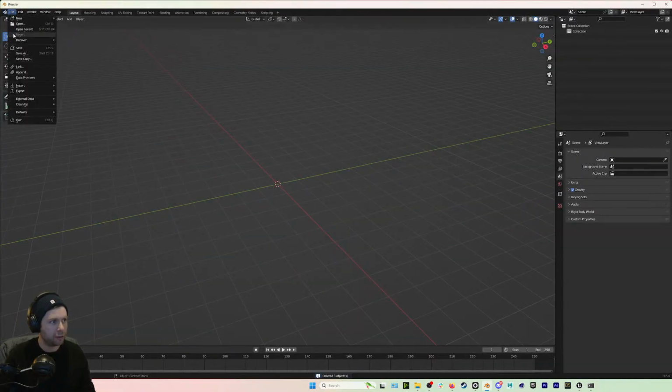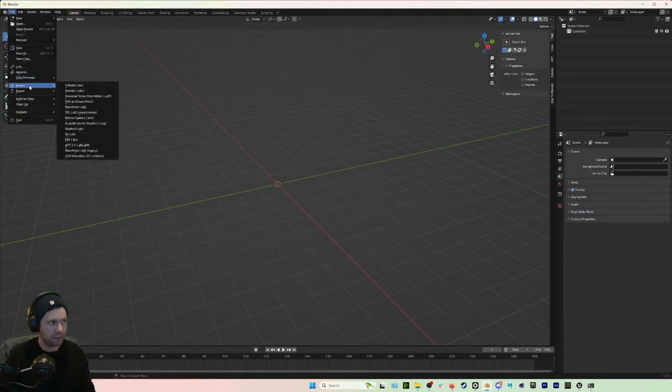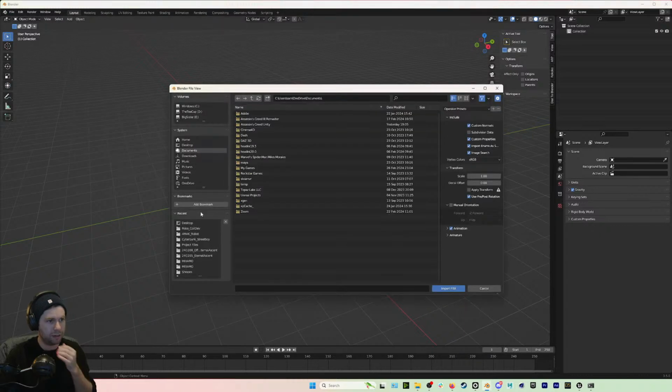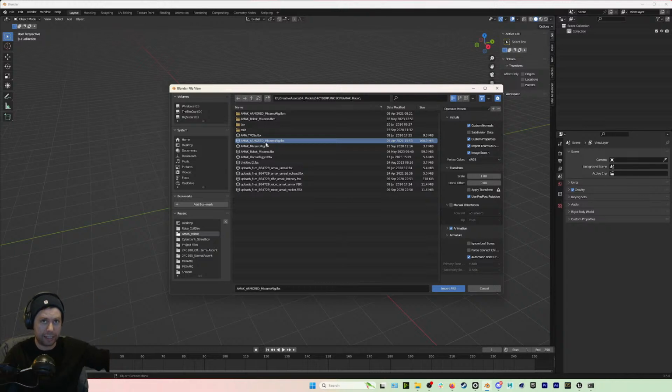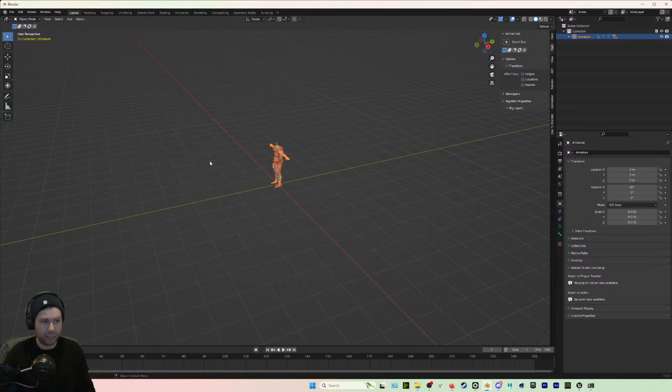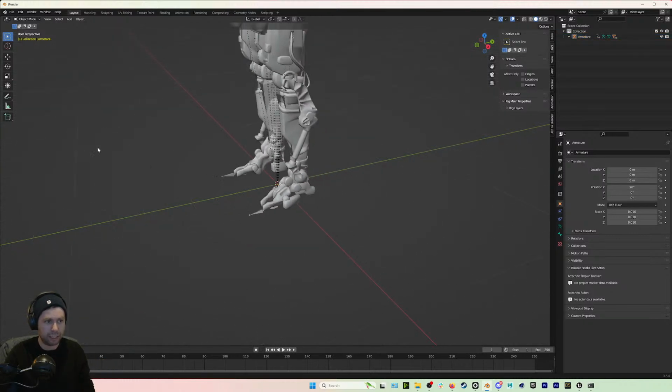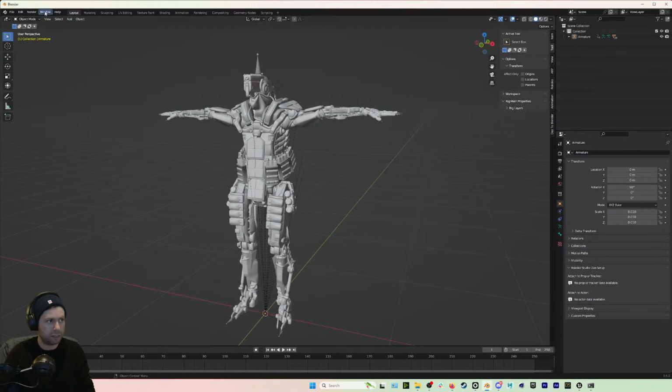In order to get a Mixamo character working with the mocap data from Clint for the challenge, we're going to go to import, import FBX. This is a Mixamo rig that I auto rigged on Mixamo. You're going to download an FBX. It should be in a T-pose from Mixamo. You auto rig it, you go to animation, you add T-pose to the animation, and you download it in a T-pose. And then when you're importing it, make sure to check automatic bone orientation, which I'll just go and import again.